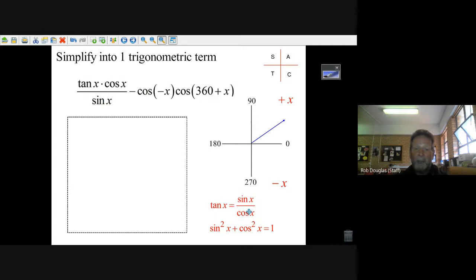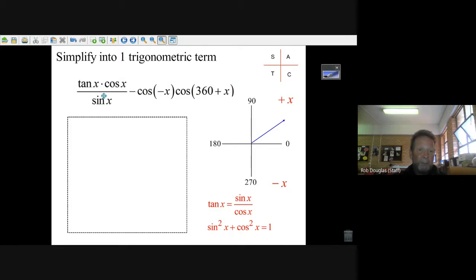So these two identities, you actually have to memorize. You have to know them. They're not given in the matric exam, and they're very important. If you see a tan x, you can rub it out and put sine over cosine. If you see sine squared plus cos squared added together, it just equals 1. Or if you see 1 minus cos squared, you can rub it out and put sine squared. Those are the big ideas. Anyways, let's try this.